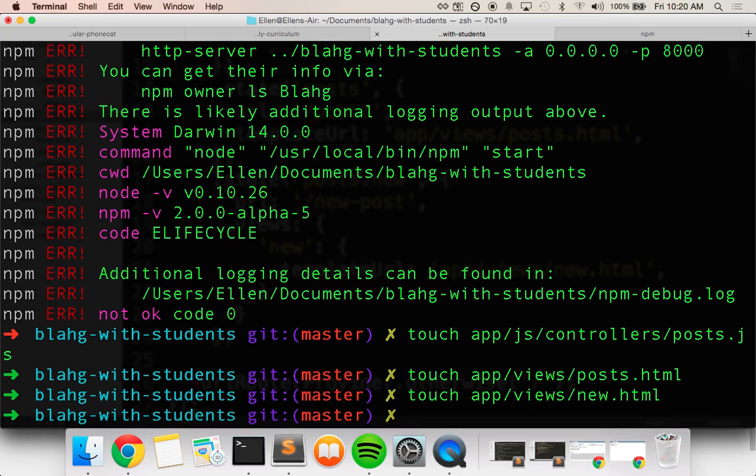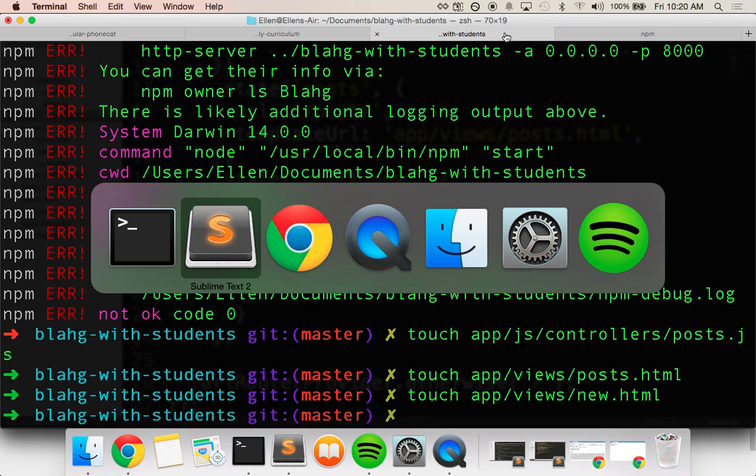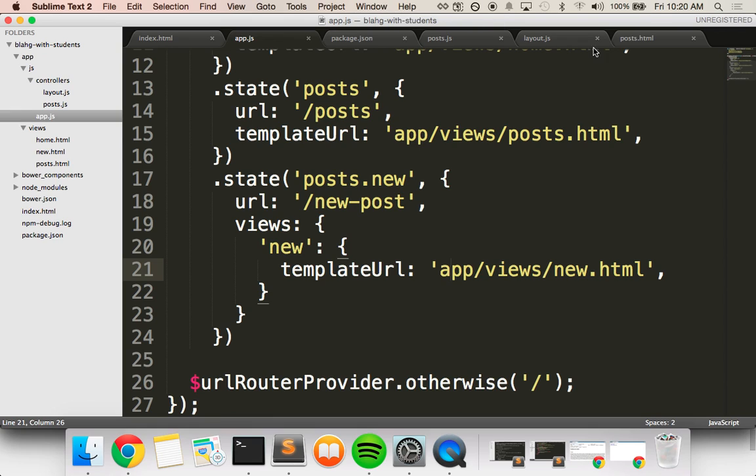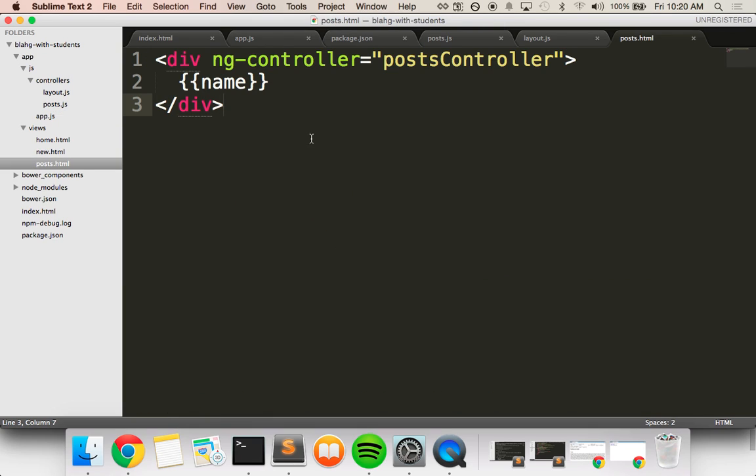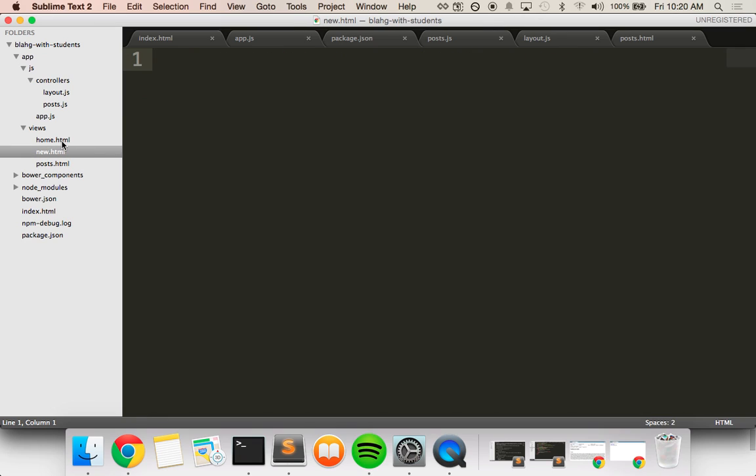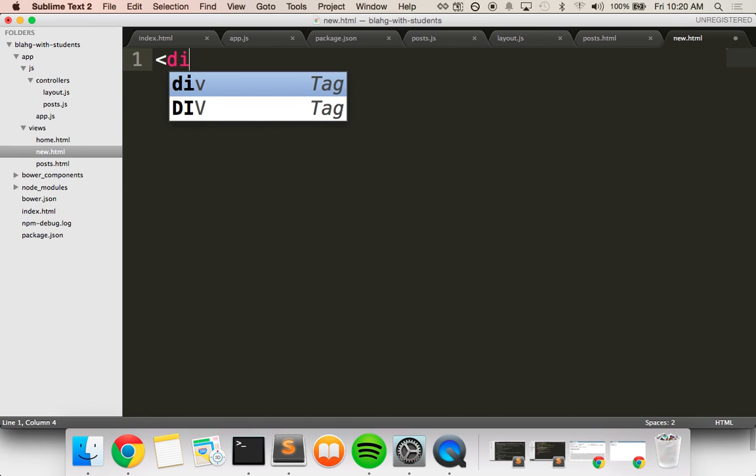So, all right, let's go ahead and open that file, and it's going to look very similar to what it looked like before. So let's compare real fast. We'll take a look at post.html to see what we did there. We named our controller. We put in some content that showed us this variable that we had created. So let's go into new and do that same thing.